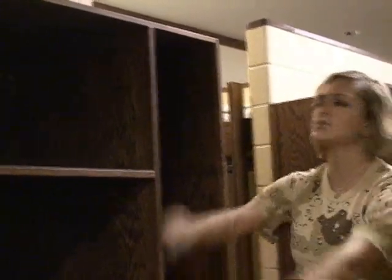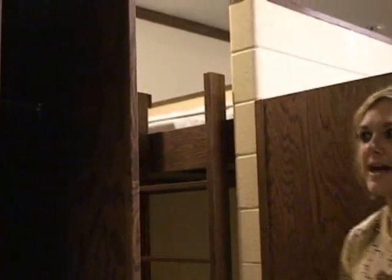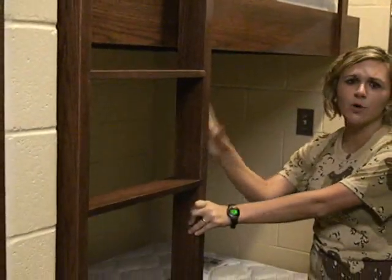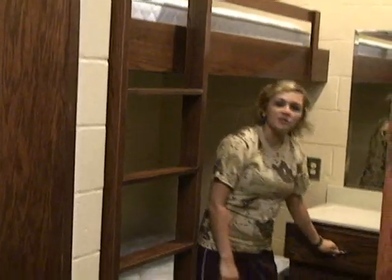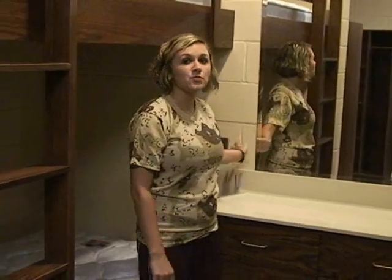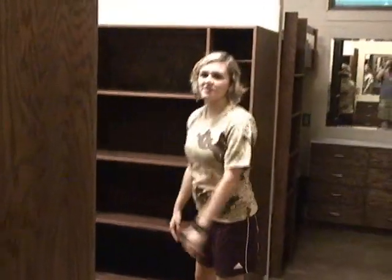Here are these spacious shelving units — you can just take your rolling suitcase or whatever kind you have and throw it up here, out of the way so people won't be tripping on it. There's also a cubby hole where you can hang up jackets. There's a mirror in every living unit. The stairs are built in, very sturdy — they won't move, so you won't be falling if you try to climb up. These are very comfortable mattresses, just like the advisors have. You also have little drawers to stick anything you need in. Each living unit has its own light, so girls, if you're trying to put on your makeup, you won't have just a mascara line going across your face.